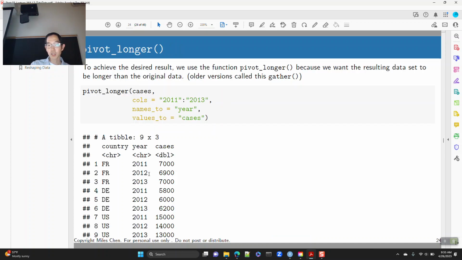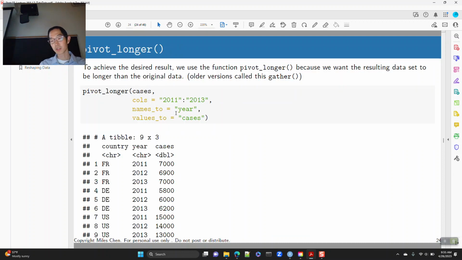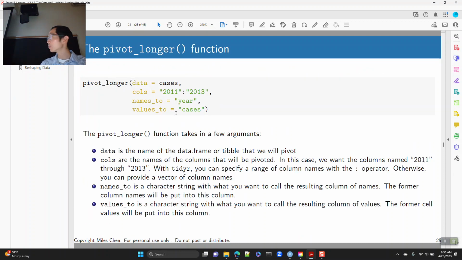That column is called the names column, right? The names of the columns go to the column year, and then the values go to the column cases, right? And so here we have France 2011 had 7,000 cases. France 2012 had 6,900 cases. France 2013 had 7,000 cases. Okay, and so the values here again get combined into a single column. So just a little bit more detail on this.